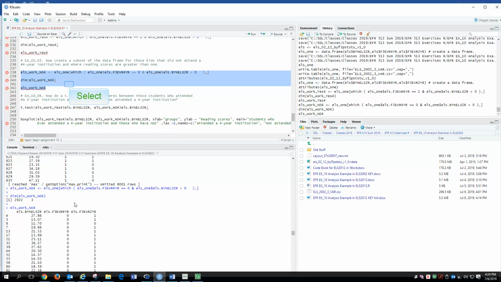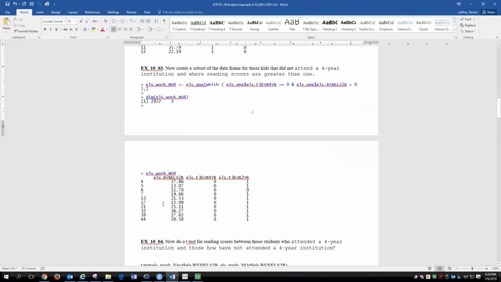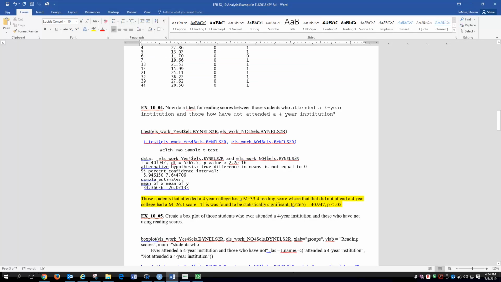And then now the number 4 says, now do a t-test for reading scores between those who attended 4 years and not. So now that's just a t-test. And remember, we created these files. So ELS work, yes, 4 years, and work no, 4 years, and reading scores.